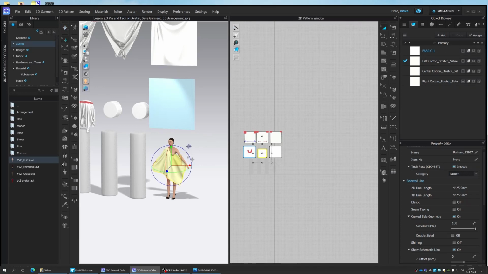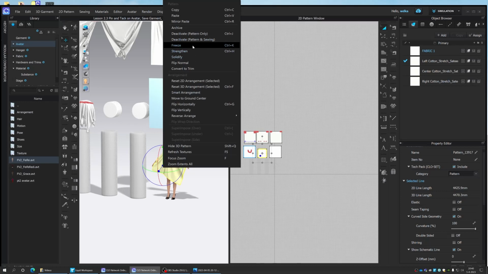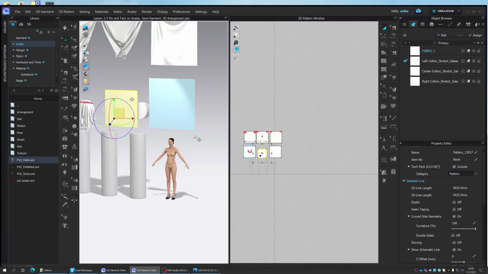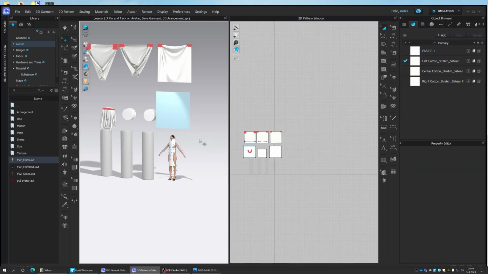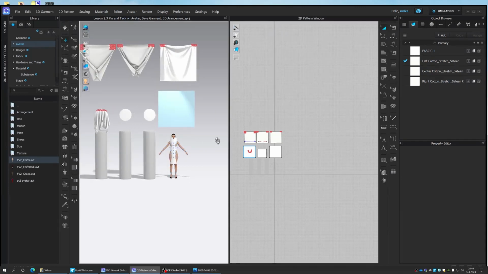I will stop my simulation. I will right click, reset to the arrangement. I could also choose to work with 3D arrangement. So I go here with the little head with an eye and the second option with the blue dots, show arrangement points. That's what I can use to position it on my avatar. So I have my pattern piece selected. If I click now on this blue dot, now it's put on my avatar. Okay, now I'm gonna simulate.